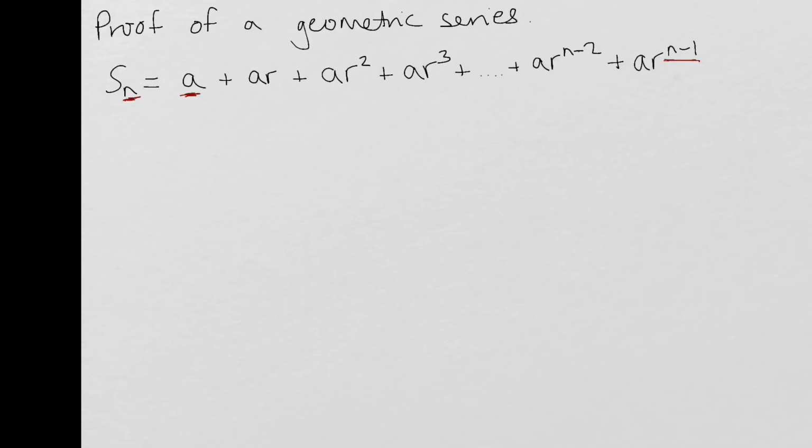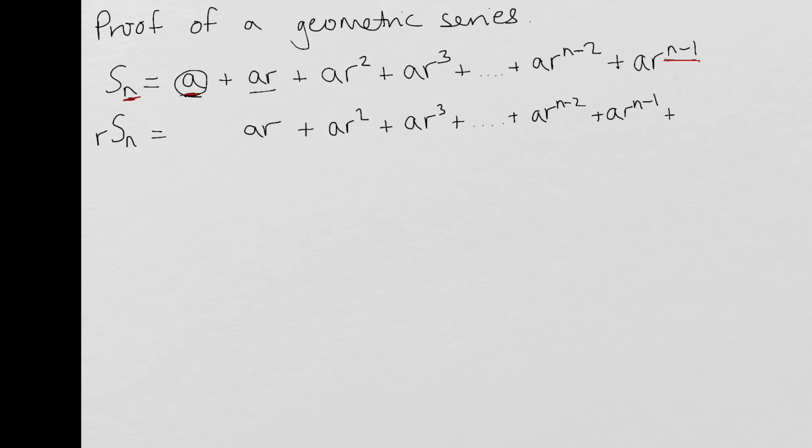Now for this proof, what we do on the next line is we're going to multiply through every term by r. So the sum of the series multiplied by r, I'm going to just slightly arrange where I put this. So the first term a that I had here would now get multiplied by r. The second term here would get multiplied by r, giving me a r squared. You can see why I'm lining these up. I'd have a r cubed plus a r to the n minus 2 plus a r to the n minus 1, but I'd have also at the end a r to the power of n.